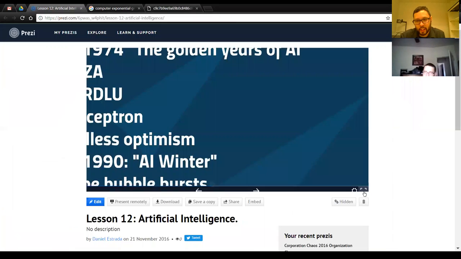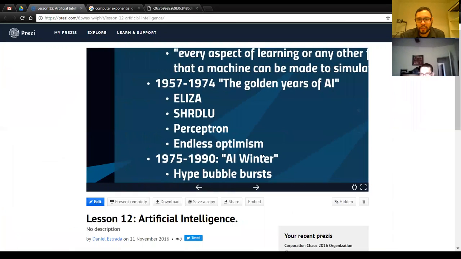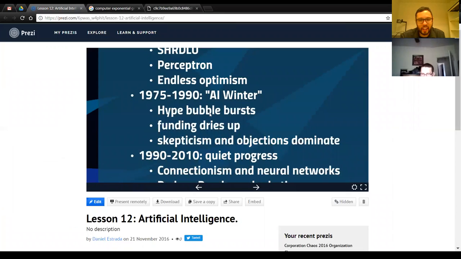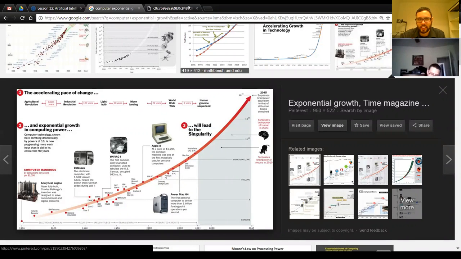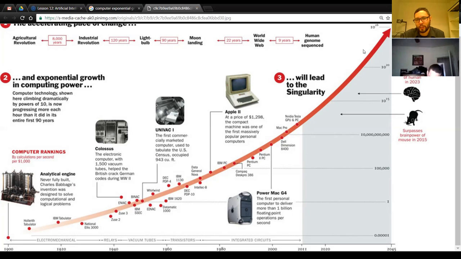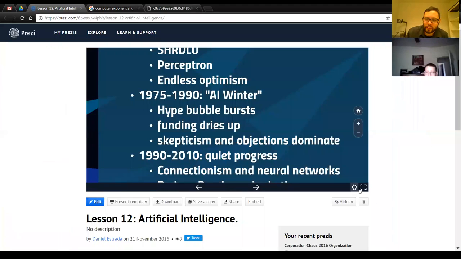But more importantly than that, what the AI winter shows is that the growth of artificial intelligence is not inevitable. Right? So you might think that this path makes it look like inevitability. It makes it look like eventually we're just going to get computers that are much, much smarter than us, and it's going to be constant progress the whole way through. But the AI winter shows that that's not how this stuff works.